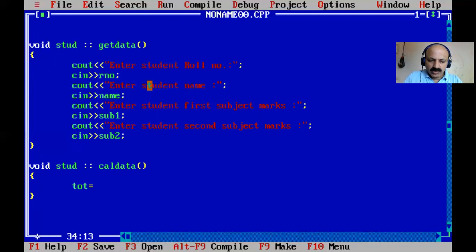So total equal to subject 1 plus subject 2, that is finished, and percentage we have to total divide by 2, and here you can see both are integers, so it is not taking float, so we can do type casting. There is a possibility we can directly use 2.0, and also we can give the data type in parentheses, like in C++ notation, so that is type casting.